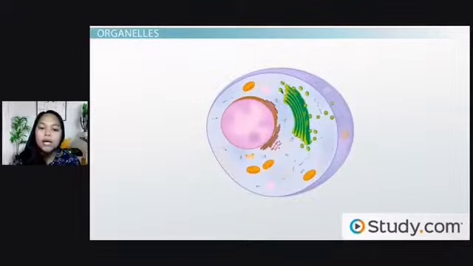Now, as you can see, there are tiny structures here, these spherical structures from your Golgi apparatus. These are what we call vesicles. Your vesicles deliver your products. Remember, we said if there are products of the cell that need to be packaged, they are placed in structures called vesicles.